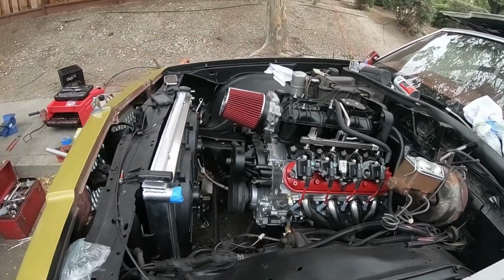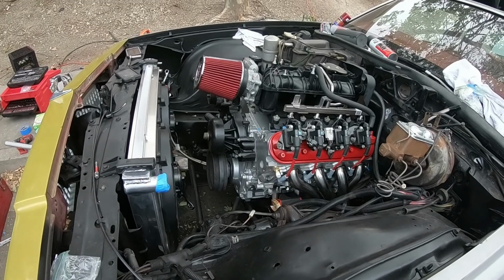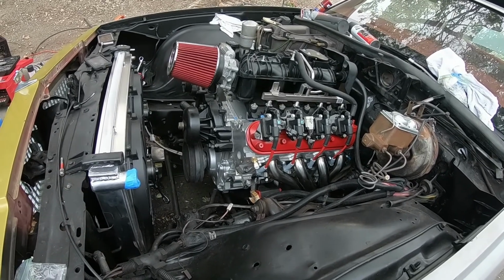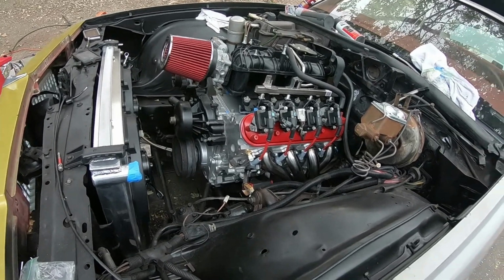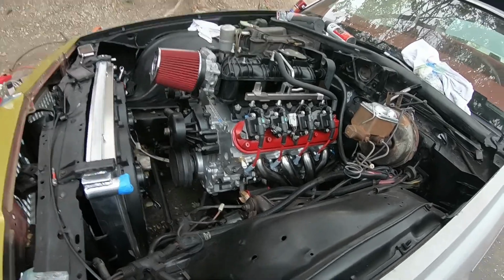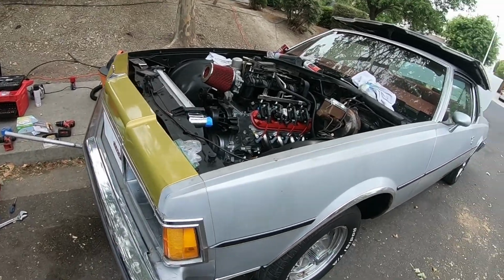Like I said, I'm not a mechanic. It's my first time building a motor or putting one together. Never did it before, so hopefully the first time's the charm and everything goes well. So we'll see what happens. If I get some more stuff done, I'll give you guys another update.